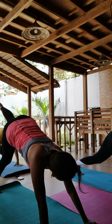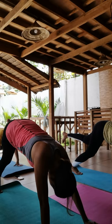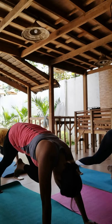Inhale, exhale, knee to elbow. Inhale, extend. Exhale, knee to elbow. Inhale, extend. Exhale, knee to elbow. Last round, inhale, extend. Exhale, knee to elbow. And then let's come to our child's pose. Let's relax in child's pose for 3 breaths.